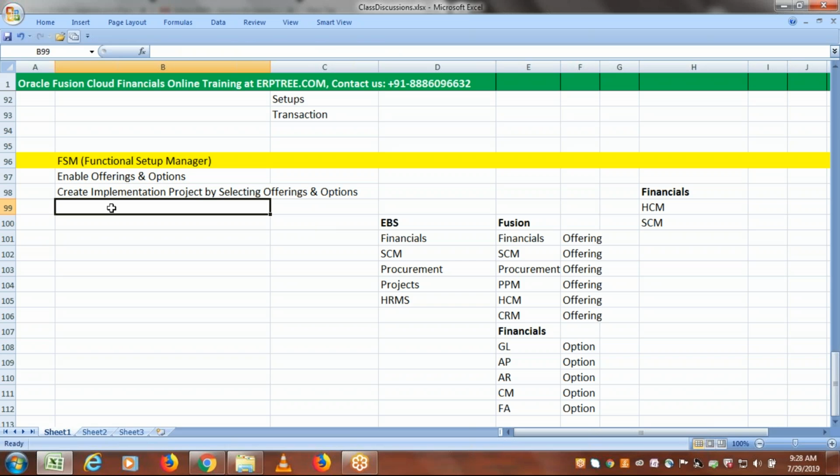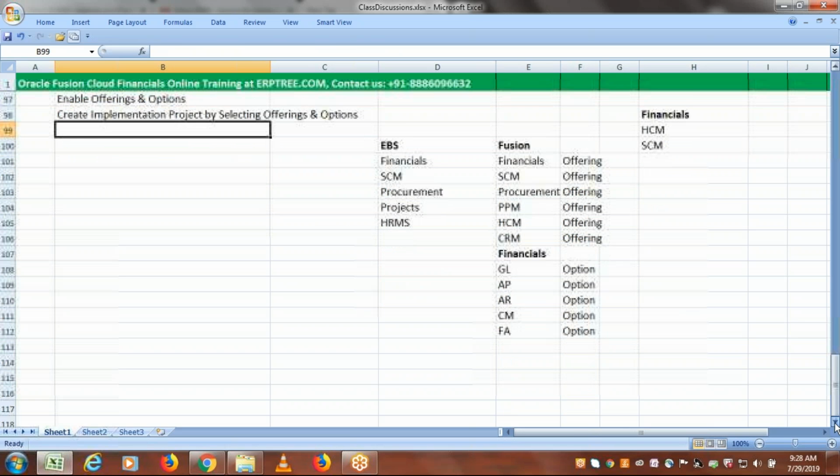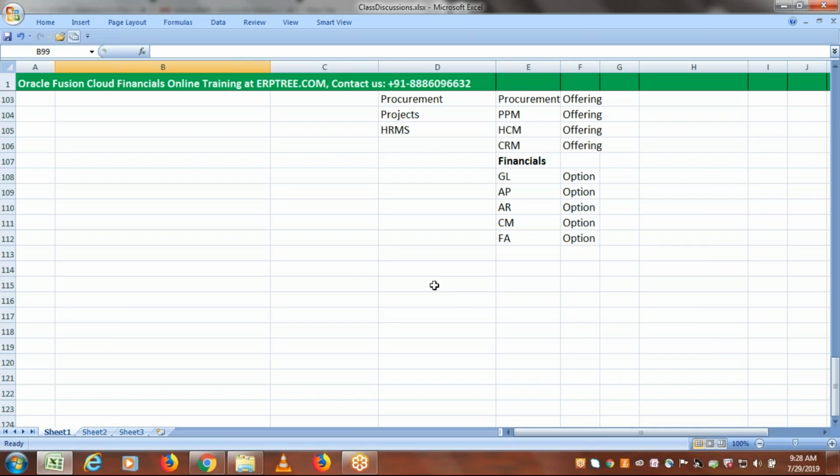So what does implementation project mean? When you talk about implementation, the project life cycle has inception, and we do the planning, the execution, the monitoring and closing.